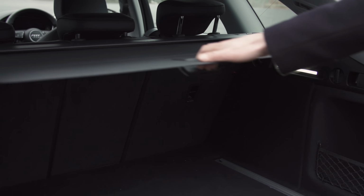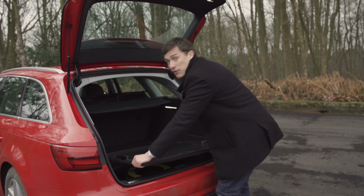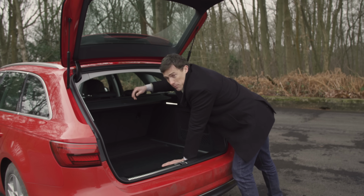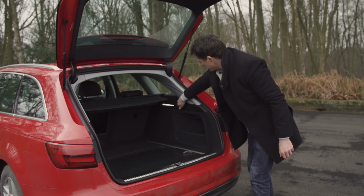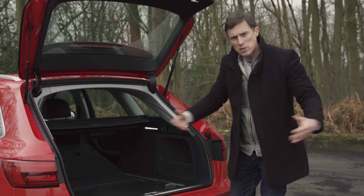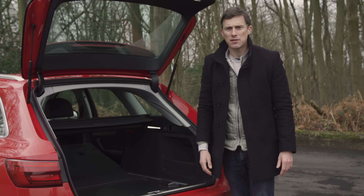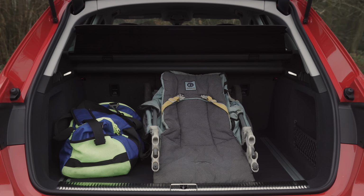And there's some other things as well, such as this, look, a reversible boot floor. So that side is actually wipe clean, which is handy if you have a dirty dog. You can also get this netting here to stop your dog salivating over the back seats. If I just fold this down, you can 3-way split the seats there, so you can carry longer items and 2 people in the back. And you can release the seats, fold them down here as well using these handles. So you do have to reach in and actually push the seat back down, which is a bit annoying, as is this slight load lip here as well, which you don't get in the other 2 estate cars. However, the major issue is the space, which, while good in isolation, trails the other 2 by quite some margin.